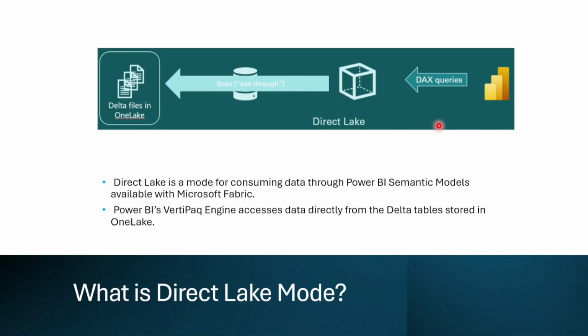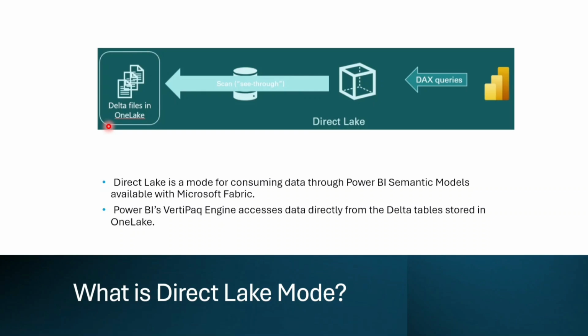What happens in import mode is that Power BI stores the data in its memory. And the VertiPaq engine also uses a columnar file storage format. Delta tables also have Parquet files, which are a columnar file storage format. So because of this similarity, Power BI can directly access the Delta tables inside your OneLake. However, there is a difference in memory usage.